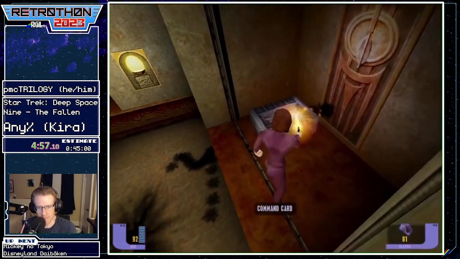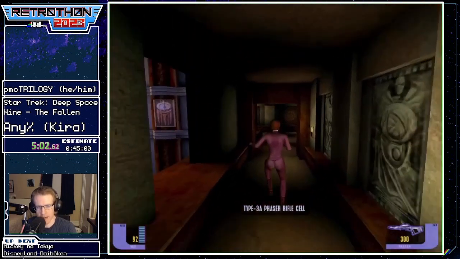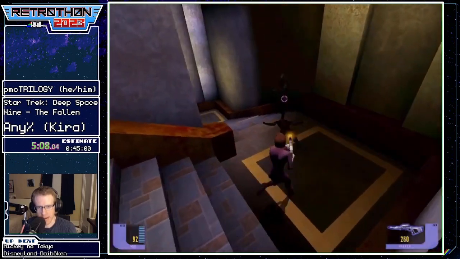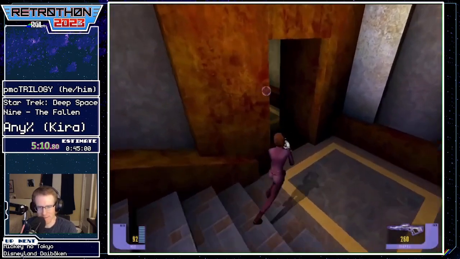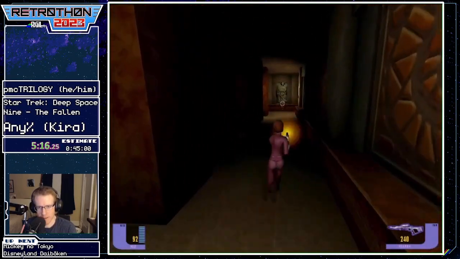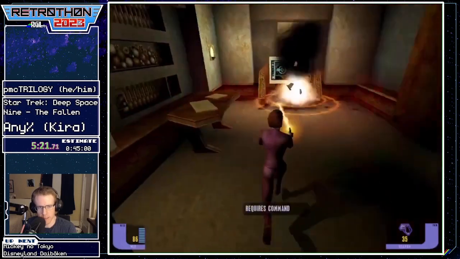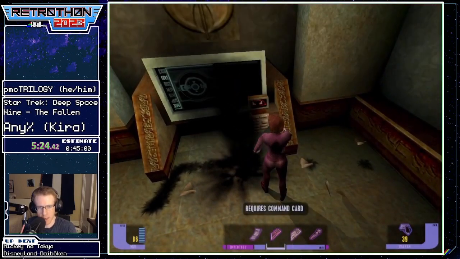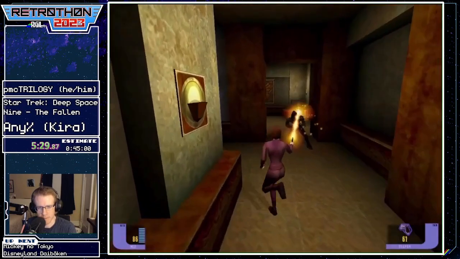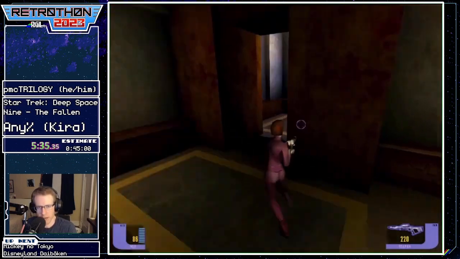Also, some sounds clearly not working as intended. Now we gotta go all the way back downstairs, to do the thing that I forgot to do while doing my mic check. There we go. Finally some good bunny hops around here. All right, now we put the command card in the command card reader, and it unveils a thing like some dish or something. I honestly forgot. Okay. Now we go back up the stairs.